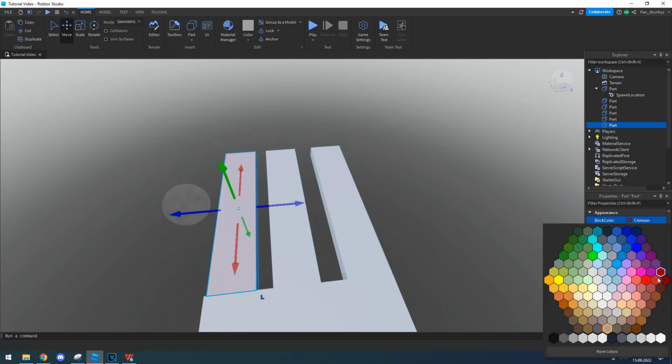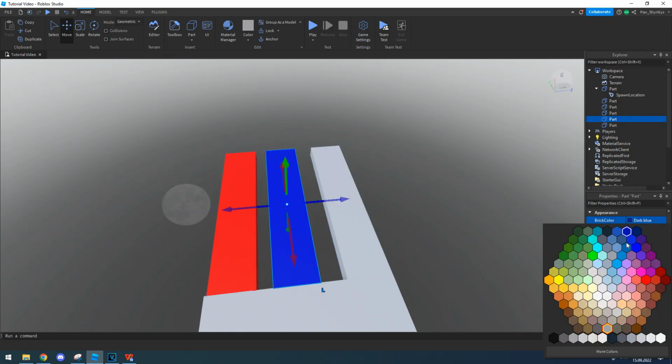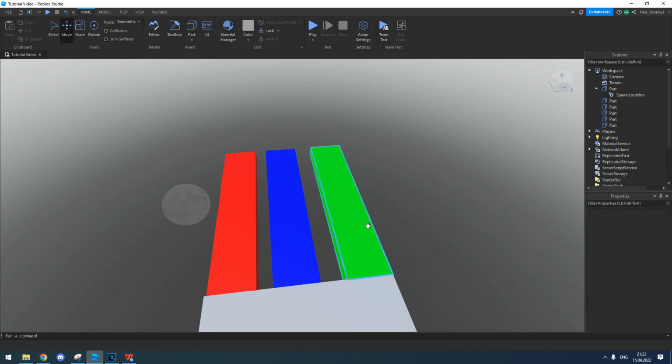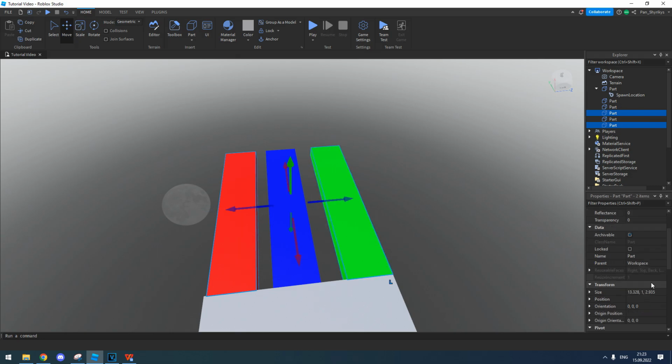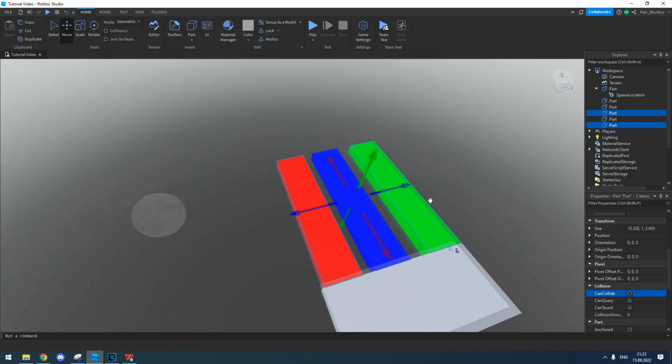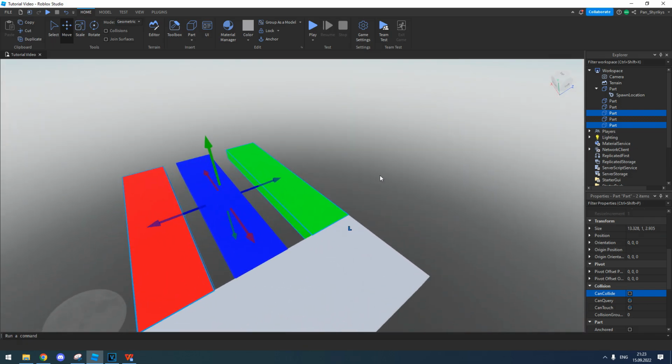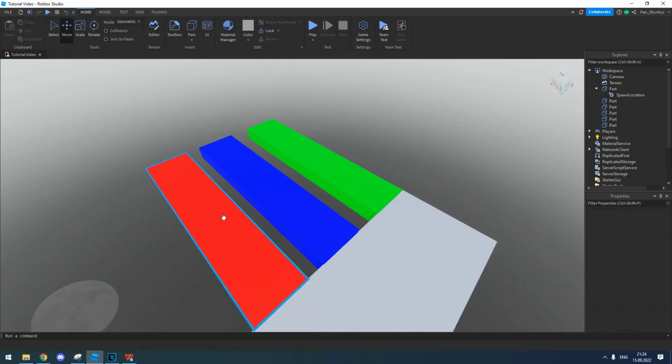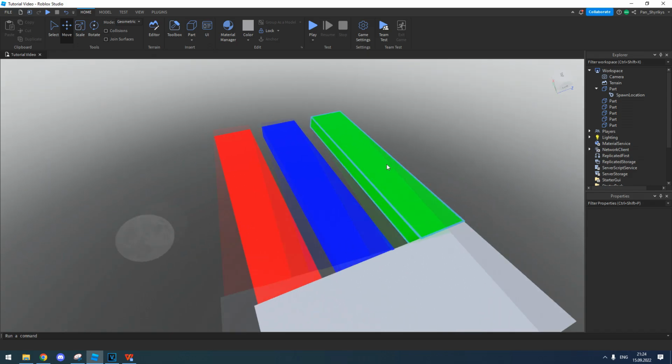So this is going to be red, this is going to be blue, and this is going to be green. And now I want to have only one right path, which is going to be the blue one. And I set the can collide to false. So now, if I step on any of these, I'm going to fall into the void and die.